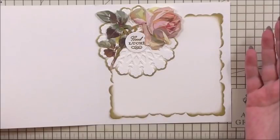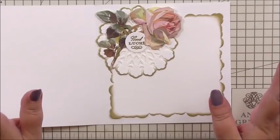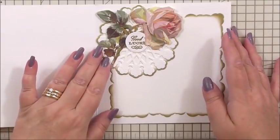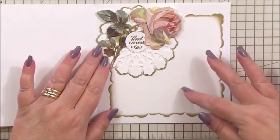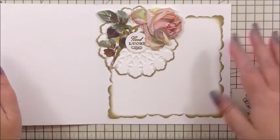What a pretty insert. Now that's going to show you where we're going to go with the outside. But the outside, I swear the die cutting for this is just phenomenal. So that's all your space for your sentiments and you can write to, from, etc.